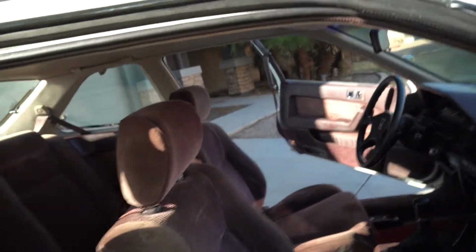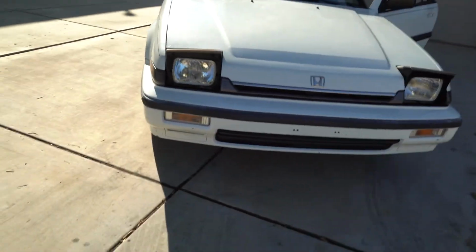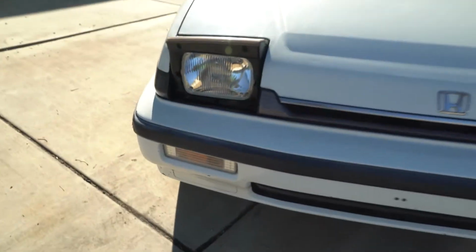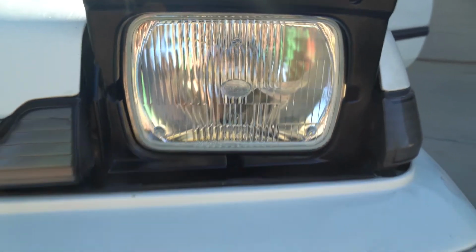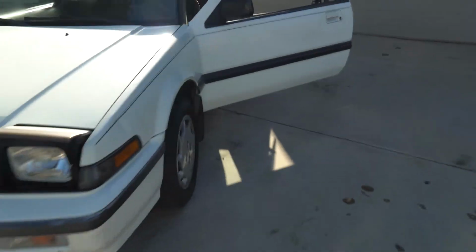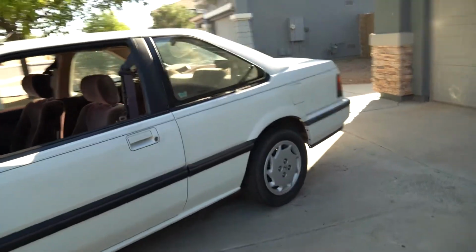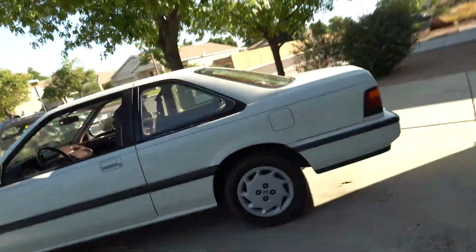The other thing I did this morning actually is I swapped out the headlights for some new Hella headlights. I'm not sure if they were the originals because they were two different brands, but they needed to be replaced. They were all pretty cloudy, and I just wanted something a little bit brighter. So yeah, as you can see, it came out pretty good.